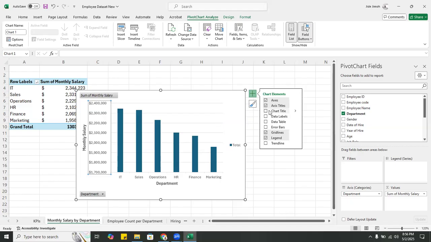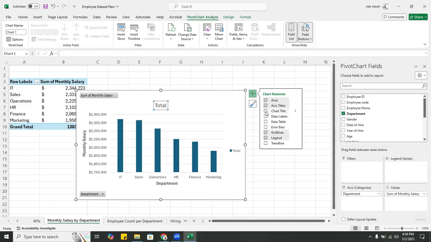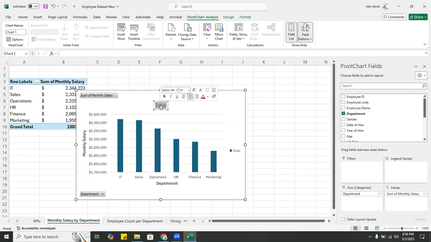So to name a chart, just simply click on the chart title checkbox here, and then you edit, and then you name it appropriately. That will be monthly salary per department, and that's done.